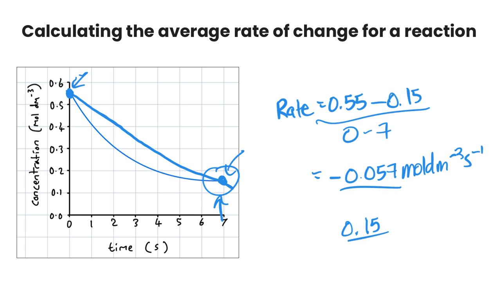So there are instances where you will calculate an average rate of change, but for the most part, you do want initial rates of change for rates of reaction, because as I said, that is the point where our reaction is going the fastest, and so that gives us the best information about what's happening in the system. So that is rates of change for chemical reactions, how we can calculate those values.